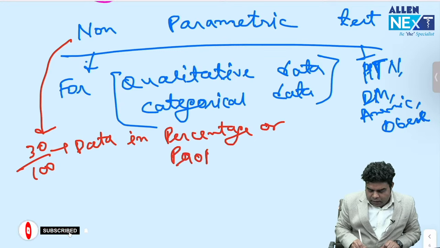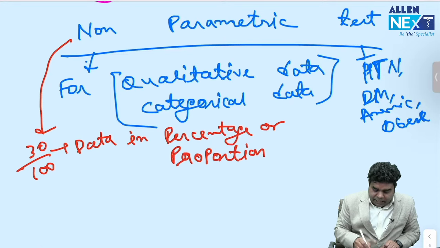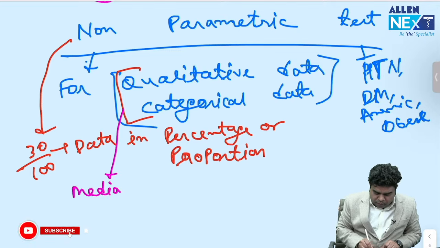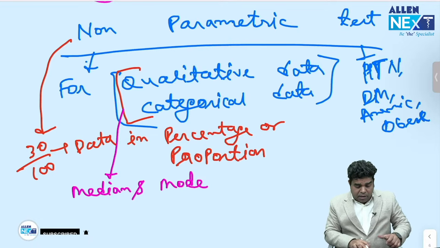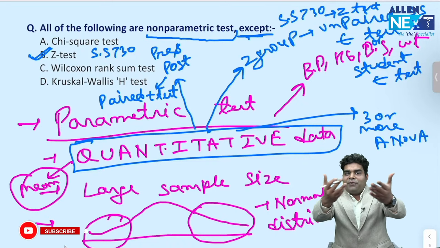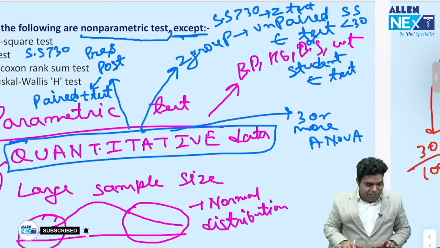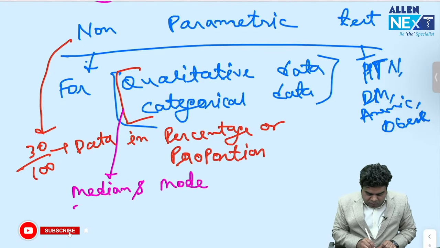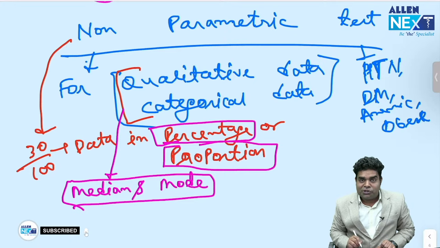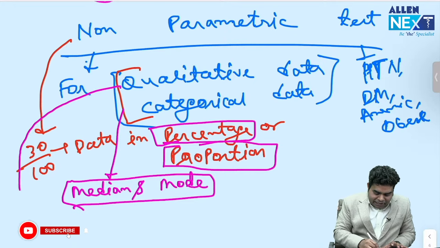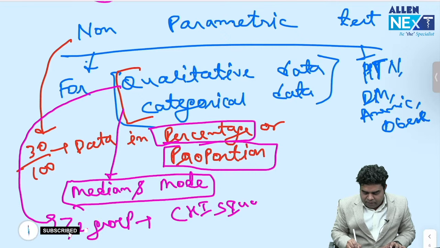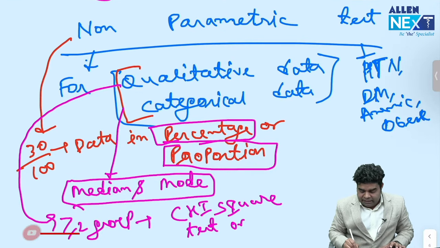And recently in INICET, they asked a very good question on this point, that whenever there is qualitative or categorical data, then we use median and mode. Okay? Remember, in quantitative, we are using mean. Mean means average. We can measure average weight of the class. So quantitative, we measure average, but qualitative, we take median, mode. And if any question you find percentage of obese, percentage of hypertensive, proportion, it means it is qualitative. And if qualitative data is of two or more groups, we apply chi-square test. Okay. Now, other name of chi-square test is Fisher exact test.